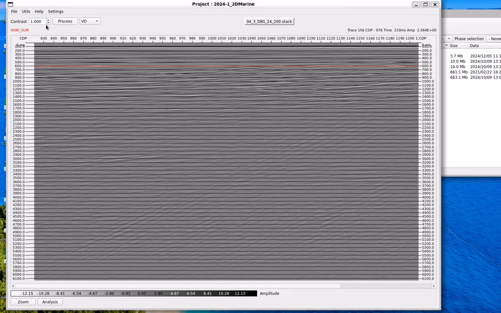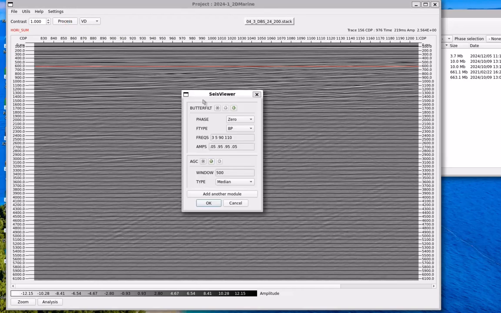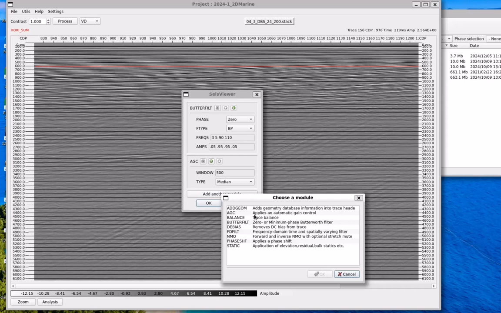I'll just remind you of a few of the other things. The process function now allows you to add simple processing in there. In this case, we would apply a Butterworth filter and AGC to the window, and other options we have are the ability to add a geometry into the seismic header. If we're looking at gathers, we can add geometry, balance, debias, FD filter, NMO, if we're looking again at pre-stack gathers, phase rotations, and static corrections if we want to.